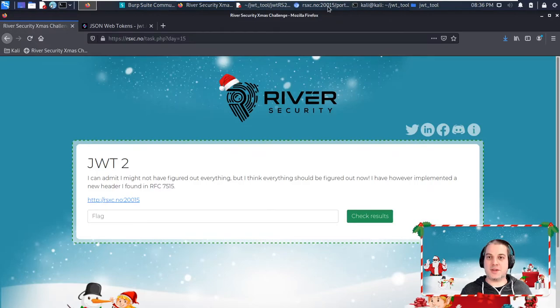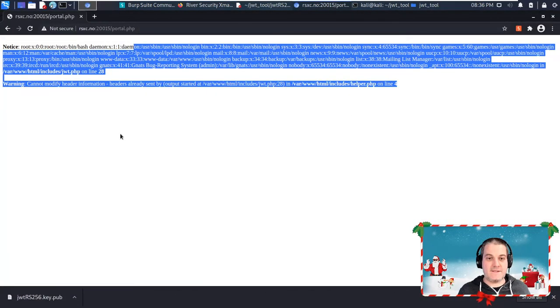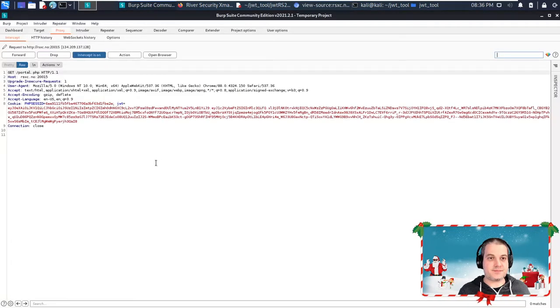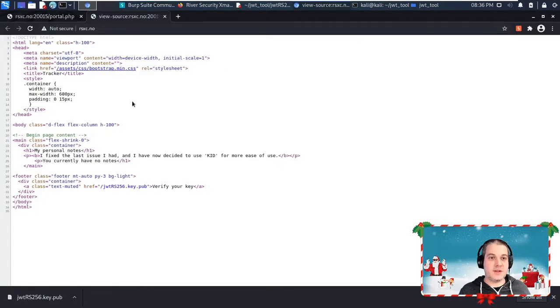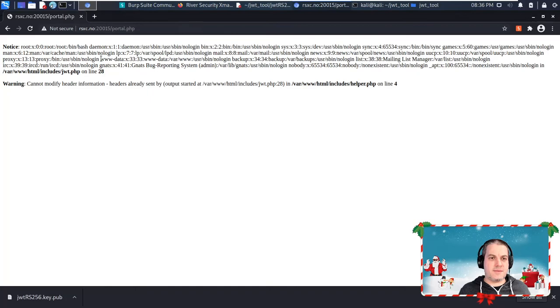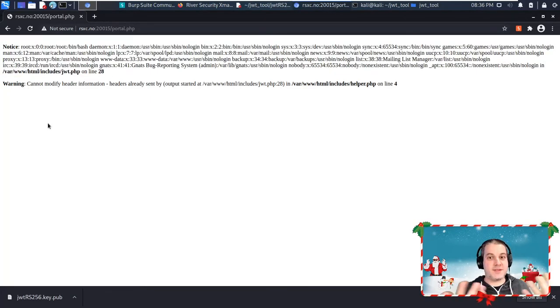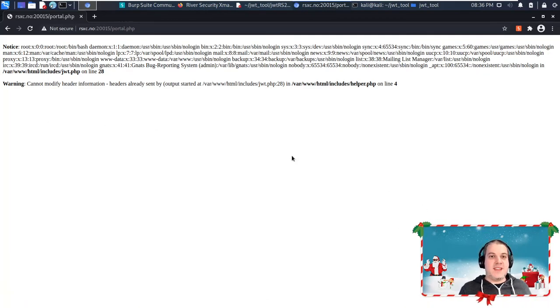And we can also check the actual value here and try to do a view source. Okay, it's just in the response coming back, so it's actually not rendered here. But we do see that this is /etc/passwd.